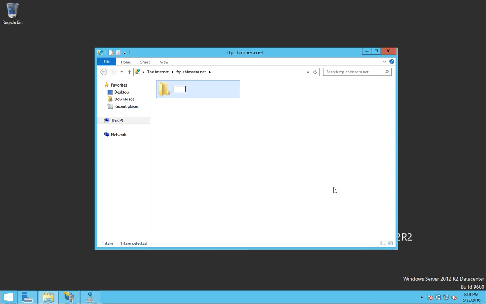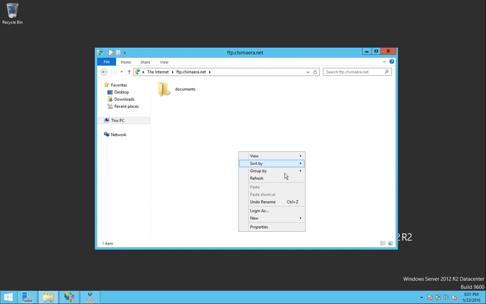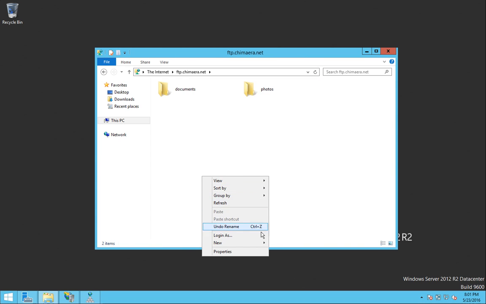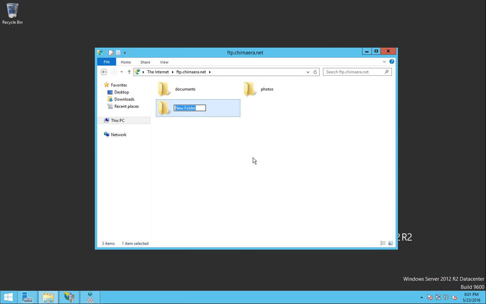We're going to call this Documents. We're going to create another one called Photos. And we're going to call this next one Graphics.